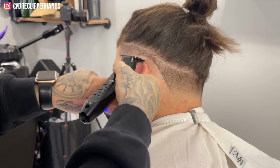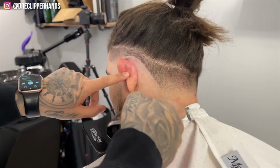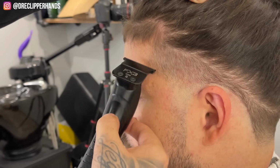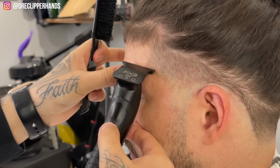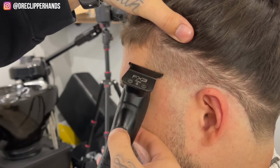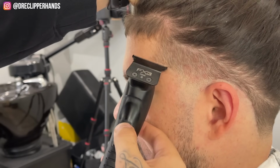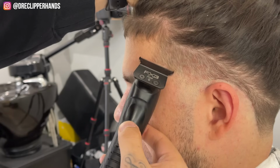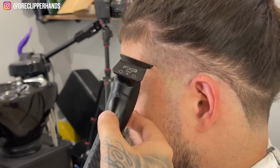And you can see when you put the line on the taper, it really makes it jump out and pop. So now we're going to use the shaver to get all those little hairs that the trimmer couldn't get. And to line up his arch, we're going to start at the top. And then I believe I go to the bottom and meet those 2 points in the middle, as I'm doing right here. And that's how I get that nice C shape without digging into it or pushing it back. But the lineup definitely frames everything out and brings to life that taper that we did.